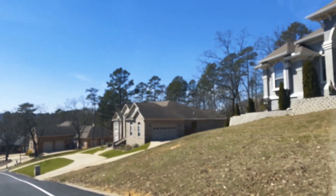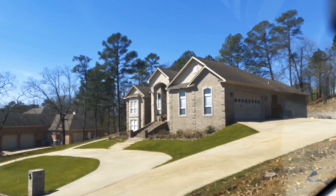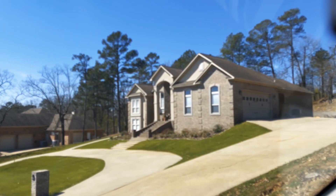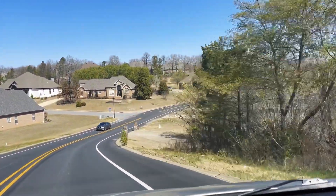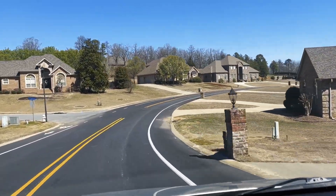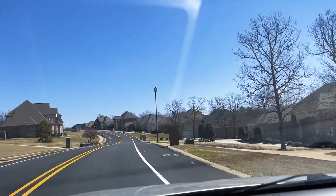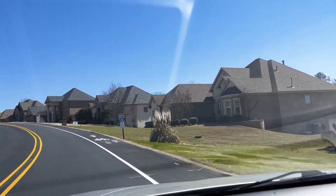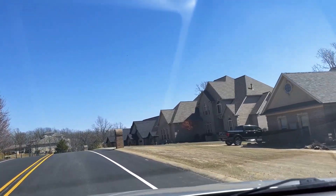This house is a brick home, as you can see. It has granite countertops, hardwood floors, stainless steel appliances, and 10-foot high ceilings. It's a four-bedroom and two-bath house. You're about 12 minutes away from the Cabot Community Center, which has a gym, a pool, and all kinds of different activities. Cabot also has a really nice sports complex that has nine baseball fields, two football fields, and a swimming pool.